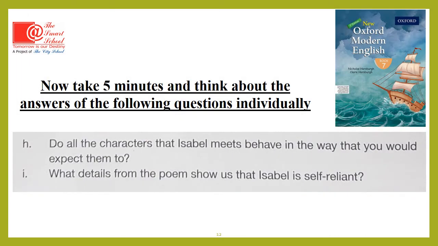Now that we have read the poem Adventures of Isabel, let's take 5 minutes and think about the answers to these two questions. Do all the characters Isabel meets behave the way that you would expect them to? Now remember, the question is about how you would expect them to behave. What details from the poem show us that Isabel is self-reliant? Now think about the answers and I will ask you in a minute.